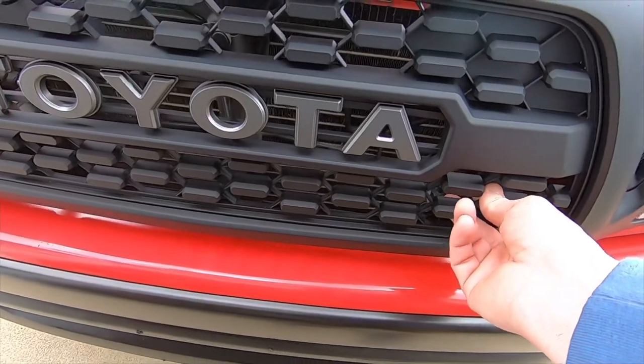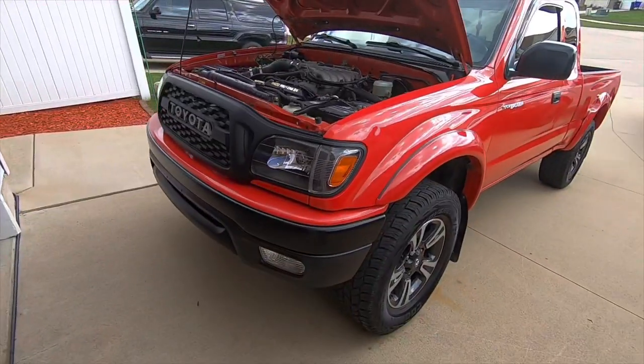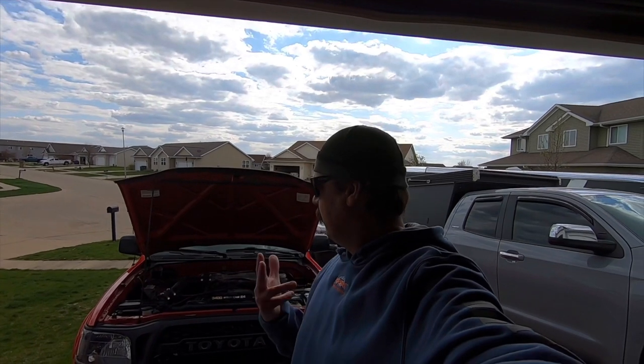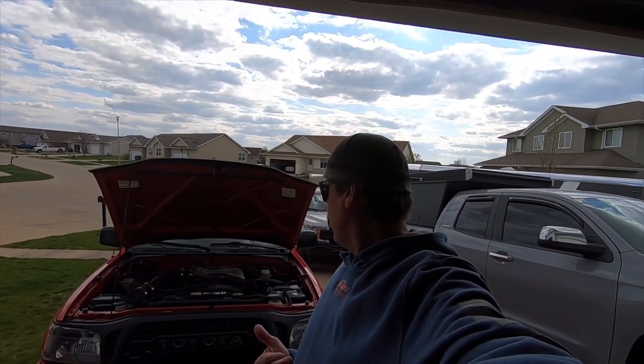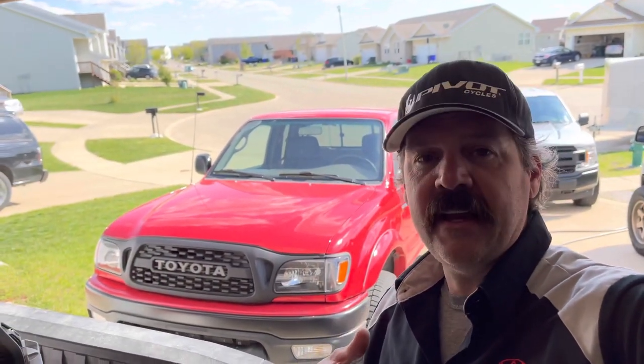This is not really a review of the grill, but after putting it in it's a lot easier than doing your own grill — cheaper, a couple hundred bucks, and you don't have to mess around with cutting the stock grill. The pins don't lock in like they're supposed to, so I might get a little creative with a zip tie. For springtime, I'll also change the oil, drop four quarts of transmission fluid, and since it's been two years of ownership I'm going to drop the antifreeze and put in some new Toyota red coolant. This project's going to turn into a Tacoma blackout — badges and rear bumper coming up.